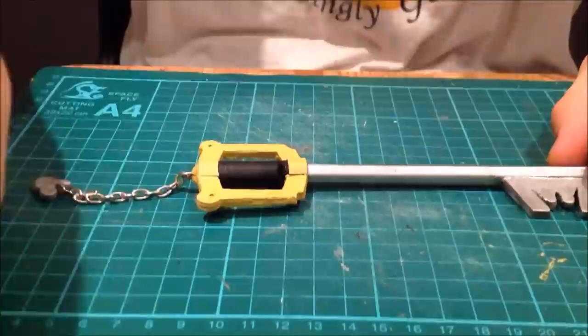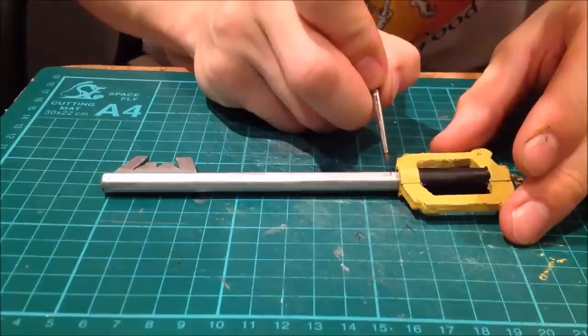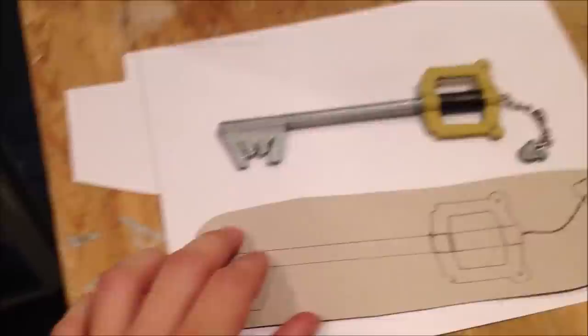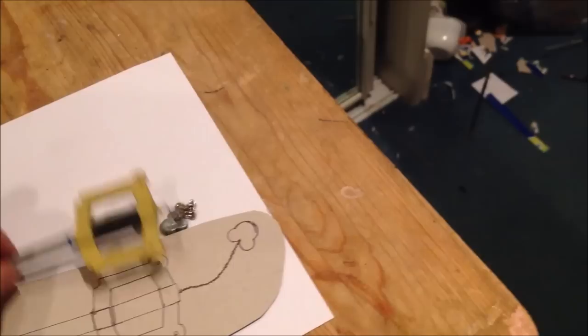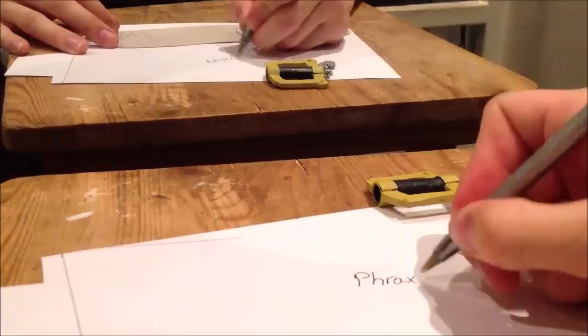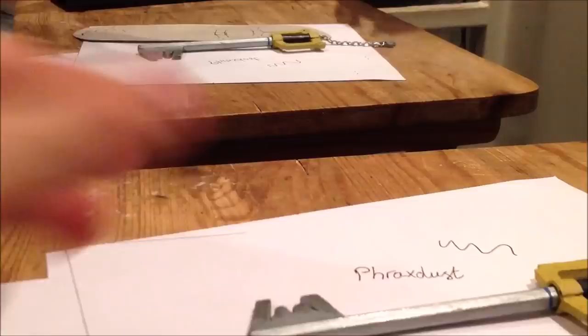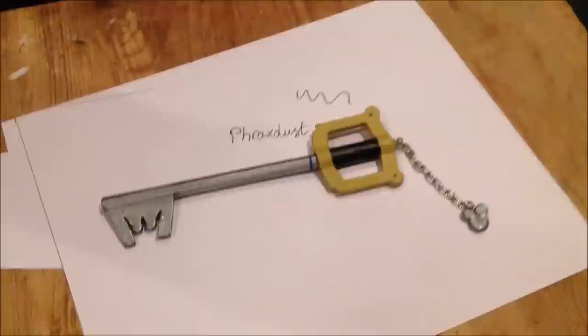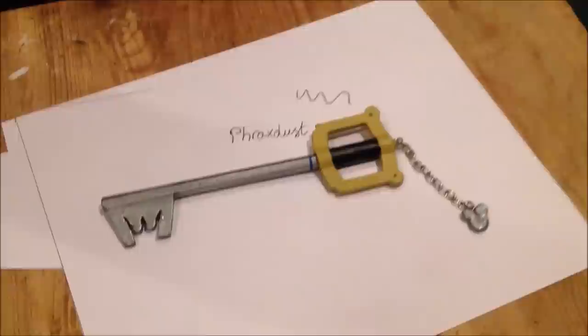There's one final bit of paint — put the pieces together, push it in firmly, then put a thin layer of blue around the collar area. Put the lid on so you know how far up to go. That blue band finishes it off nicely, and there's the finished Keyblade pen. It's pretty accurate to the original concept drawing, maybe a little bit smaller, and it is actually a functioning pen. I hope you try making it — let me know how it went and how you made the different parts. Thank you very much for watching!